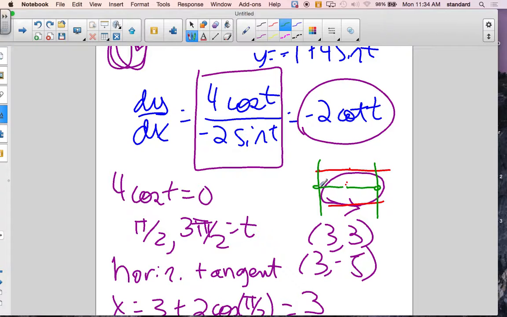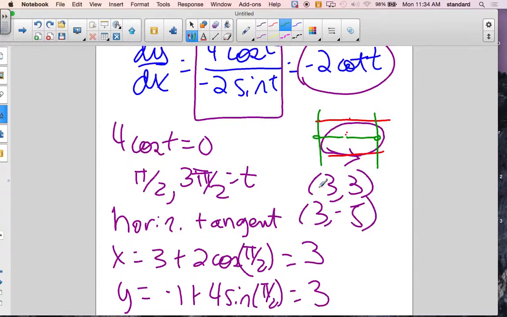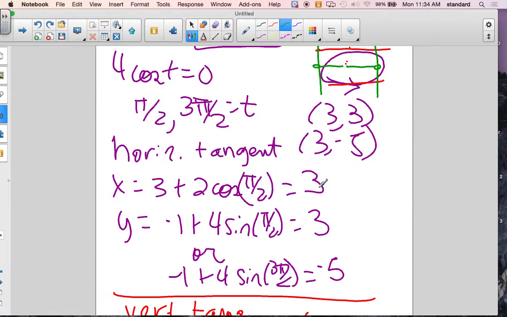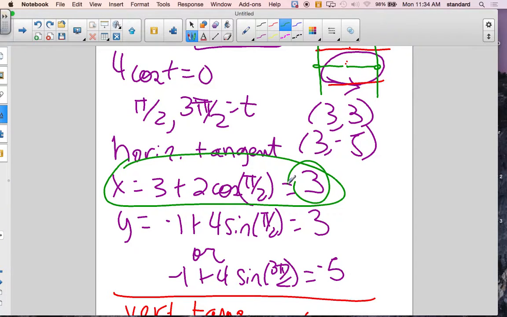Let's go back to your pi over 2, okay? At pi over 2 something may be specific. At pi over 2, the x-coordinate was 3, okay? Do y'all see this is just an A and a B part? What I really foresee here is there'd be a third part. The first part would be the graph with the direction arrow, and then the derivative and then vertical and horizontal tangents, if it was really a free response.